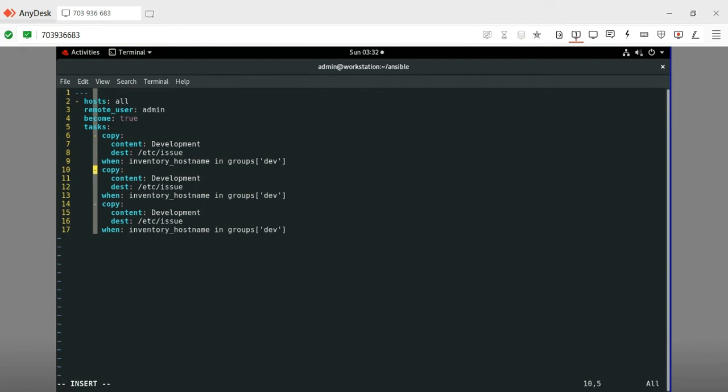The web servers are having, I think, test content, and the last one is the production. It will run in the prod group. This should run in the balancers.